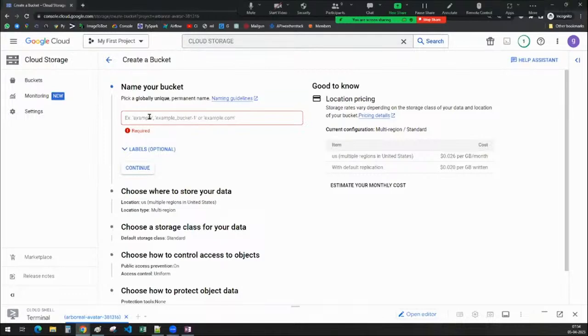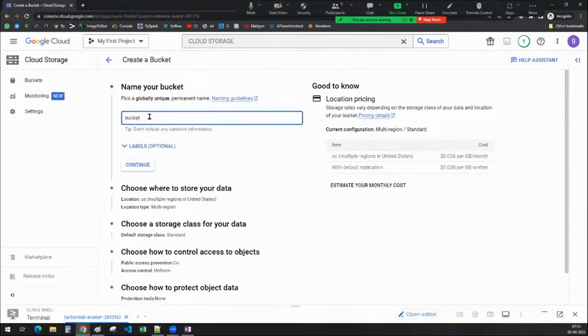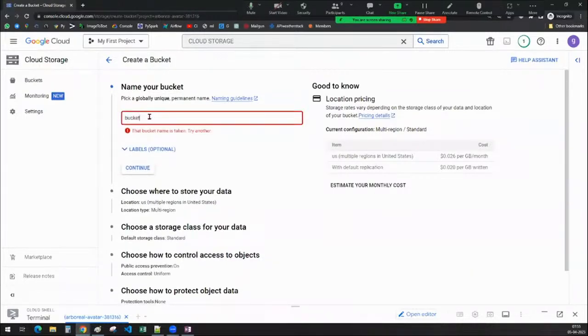So, when I say globally unique name, so far no one has used this name as a Google Cloud Storage bucket. Not me, not you, but everyone. For example, I did not create a bucket with the name called bucket, but someone might have used it. So this bucket name is already taken: bucket1, bucket2, bucket3, something like that. If you give a normal name, it might have been used by someone already, so you will not be able to create it. It should be a properly unique name so that you can give it to your bucket.